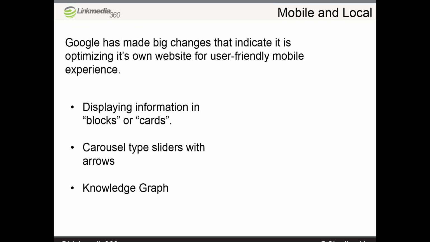One of the things that I've noticed, and this may be unique to my observation, but I think others in the industry would agree with me, is Google has started to make a lot of changes that seem to really address usability from a mobile standpoint. They're displaying information in the search engine results page that appears in blocks or cards. So this is the knowledge graph on the right-hand side. They're introducing carousel-type sliders that could easily be used to swipe on your mobile phone with a thumb. They're creating these new features that are being tied into the search engine results page that could easily be rendered in a mobile version of Google.